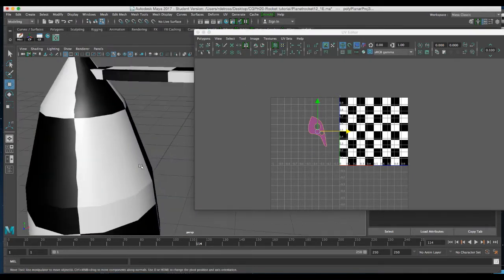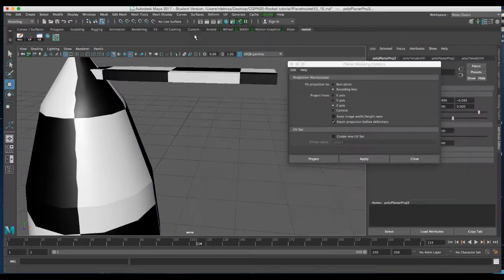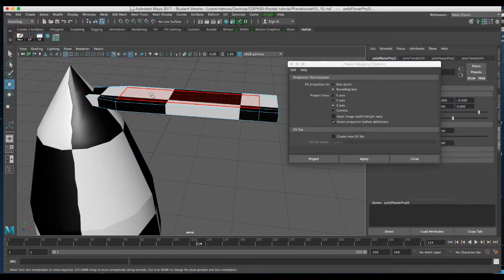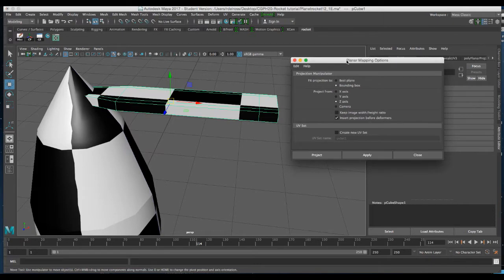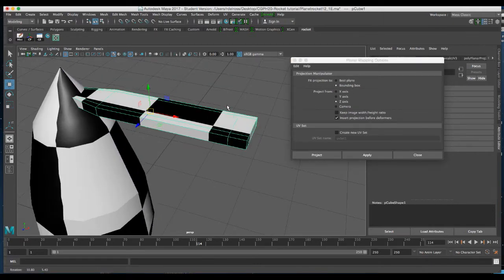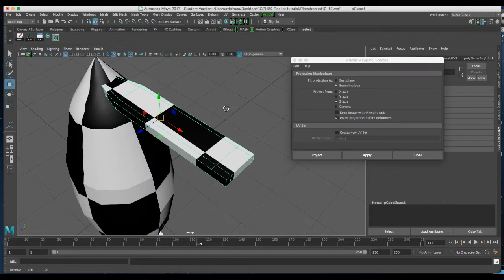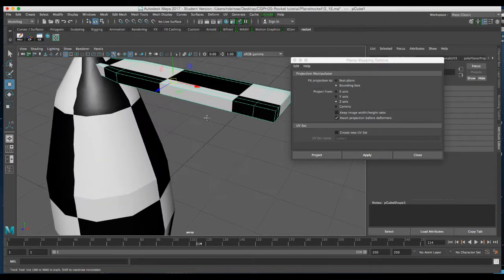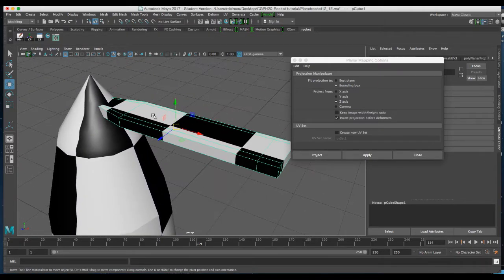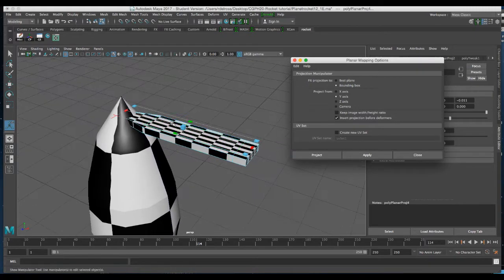We'll put that in its place in the corner of the grid once we've plotted a UV map for the propeller as well. So I'll go to the prop, or the propeller. I'm going to select it, go back to the object mode. And because I left my planar map options up, I can now choose the planar map option that I want, and that's going to be Y. Y is perpendicular to the surface in which I would like the texture to fall. I'll click on Y and I'll hit Apply.